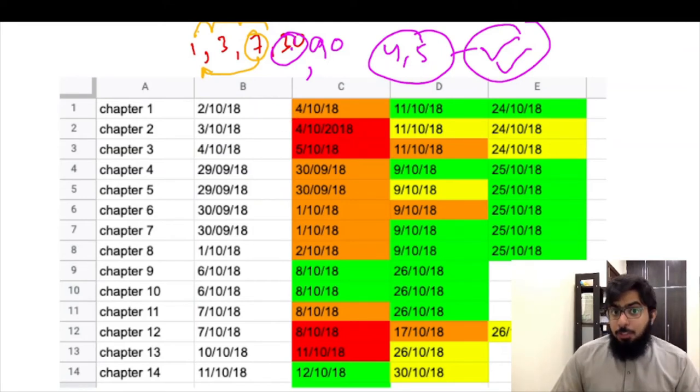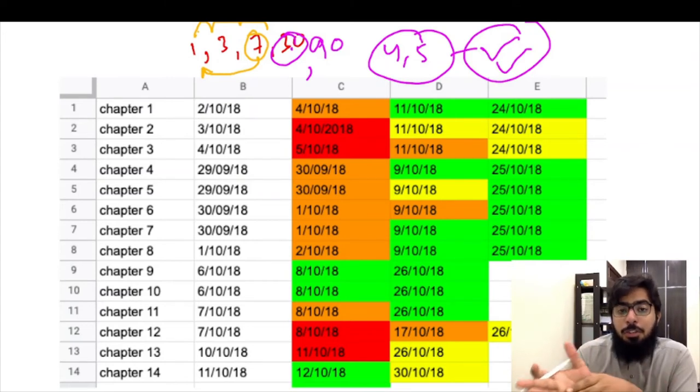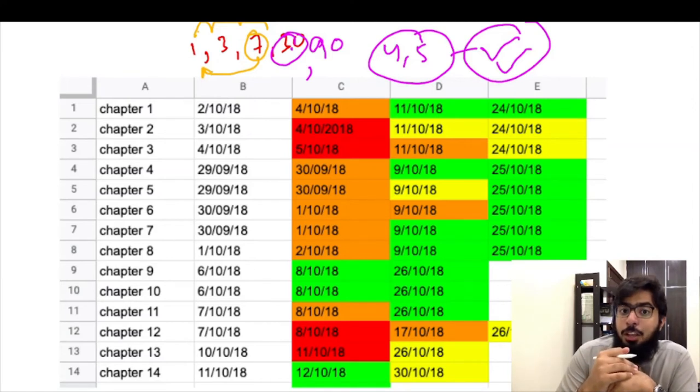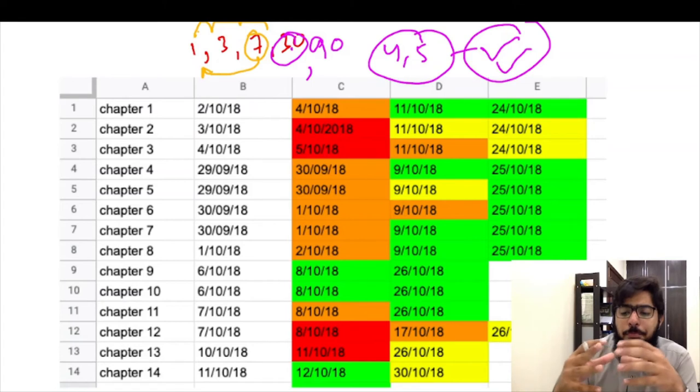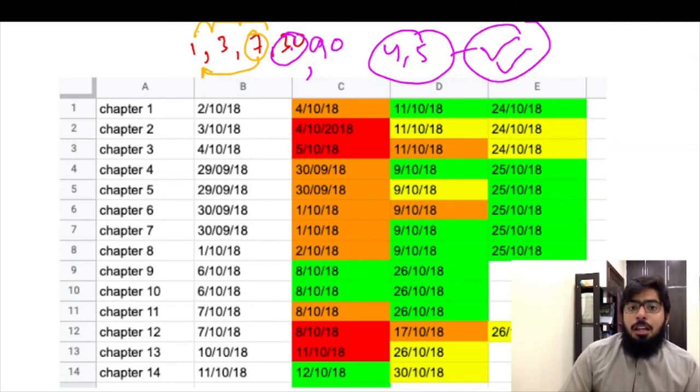To combine active recall and spaced repetition, you need to incorporate them together. You can make an Excel sheet for that, but sometimes that becomes too much and too messy. You have your questions written down on a piece of paper. You have an Excel sheet in another place, and you have to look at your questions, find them. To digitalize all this and to combine it together, you've got an app called Anki. And there are many other flashcard apps as well that combine active recall and spaced repetition. So the best way to do that, Anki has pre-made decks as well, pre-made questions. But the best way is to make your own questions, put them into Anki, and then do those questions over a period of time. Anki would automatically generate questions and give them to you every day. If the question is due on day one, Anki will give you that question. Then if you correctly answer that question, it gives you after three days. And if you correctly answer the question on day three, it gives you on day seven. If you correctly answer that question on day seven, it gives you on day 30.